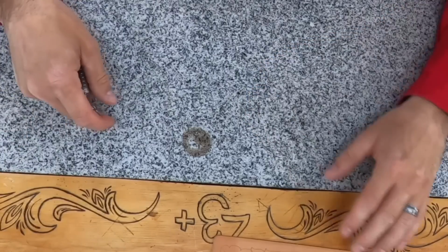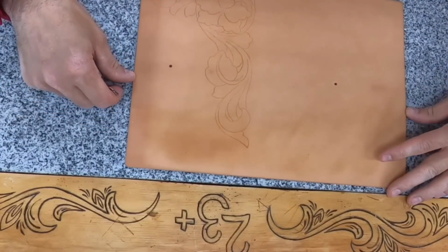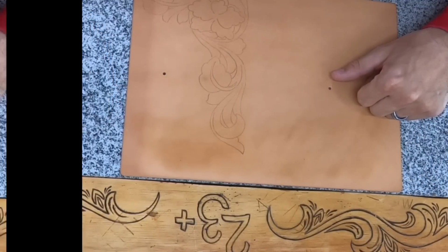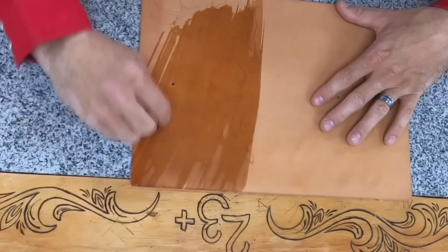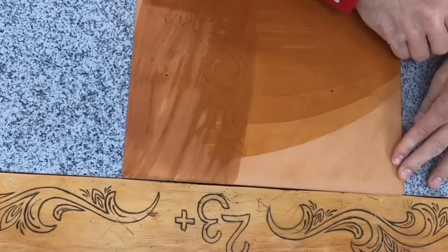Let's set our practice piece aside and pull over our pattern that we've transferred onto our leather for the small journal cover. Now again, we want to make sure we have our moisture in there. So I'm going to give a real light coat of water with my natural sponge.